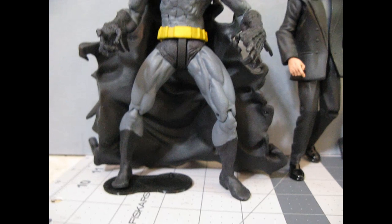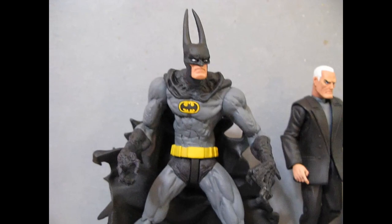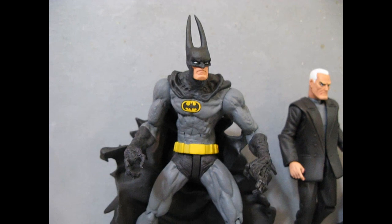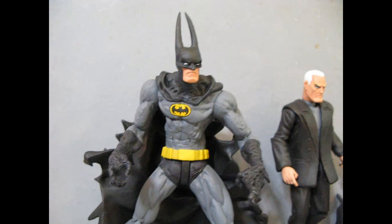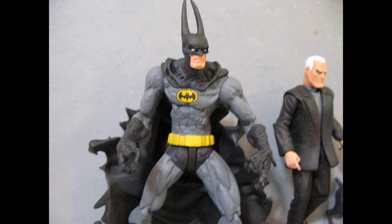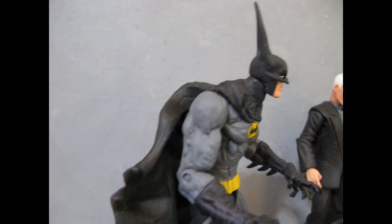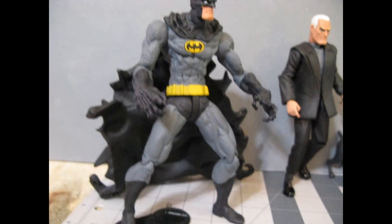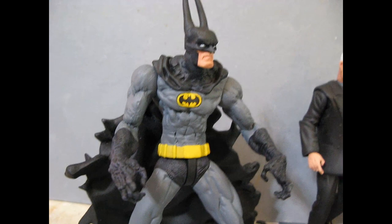Some of the intermediate guys meant a lot to me. I'm a huge Kelly Jones Batman fan, and the only figure I ever found that was a Kelly Jones figure was this vampire character they did. I did a rough job of redoing his chest with putty, completely took his head off and changed it out — took the top of the head with the ears and put that on top of a mouth that looked appropriately Kelly Jones-like. He doesn't have the wings, but I repainted him head to toe. He's gray and black. The original vampire figure was really ugly and messy, so I had to really repaint him.